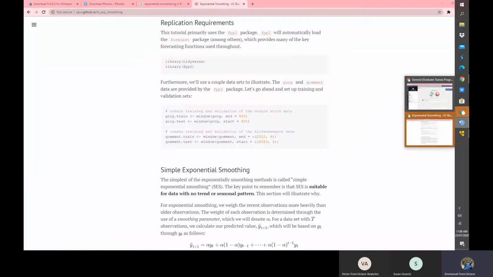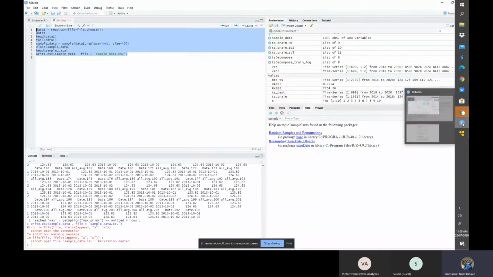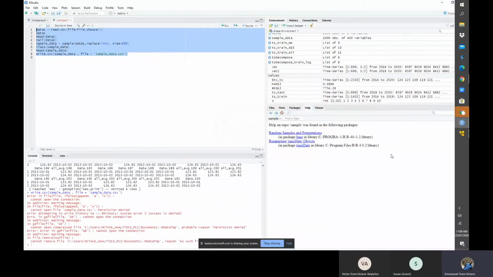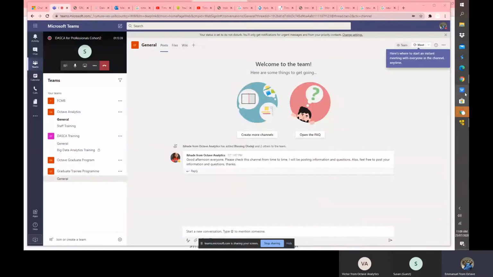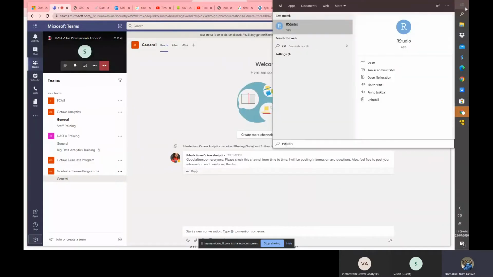So let me close my RStudio again so that you can see what I'm talking about. So let me save this. So I'll open my RStudio again and run as administrator.